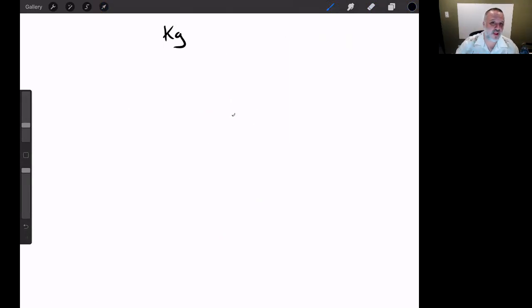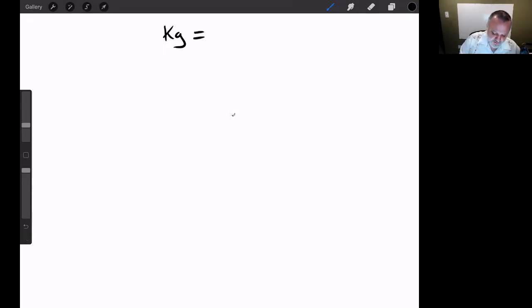And so what I'm going to do right now is write them all down so that you know which ones you have to memorize. And then I'm going to show you how to write an equality, and an equality is something that uses an equal sign. So, how to write a correct equality.